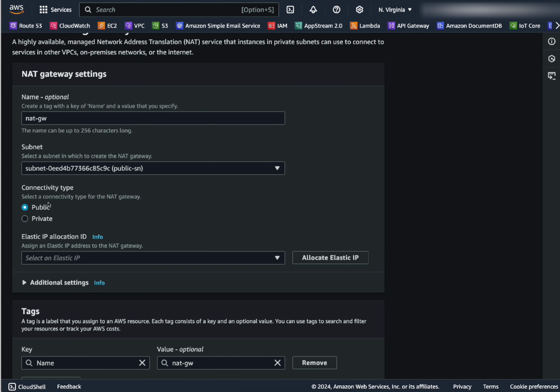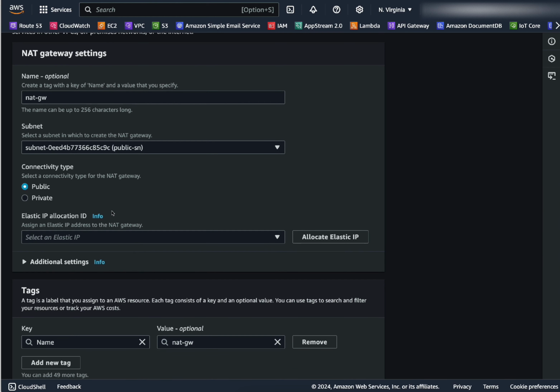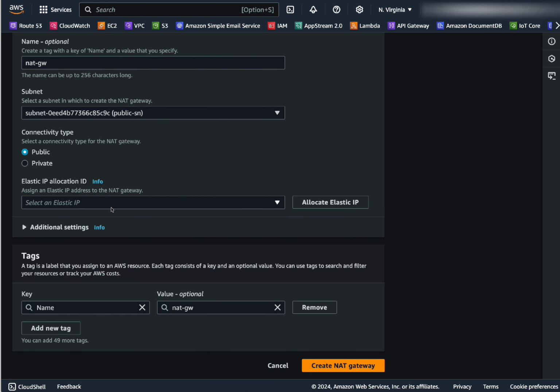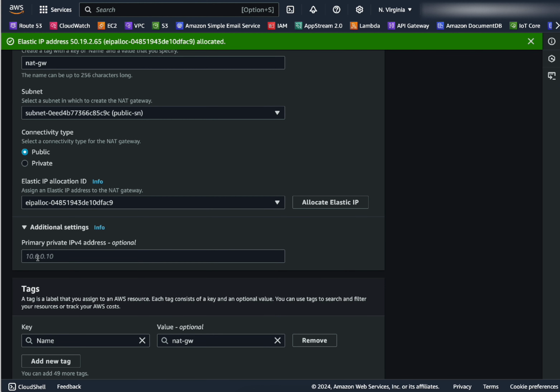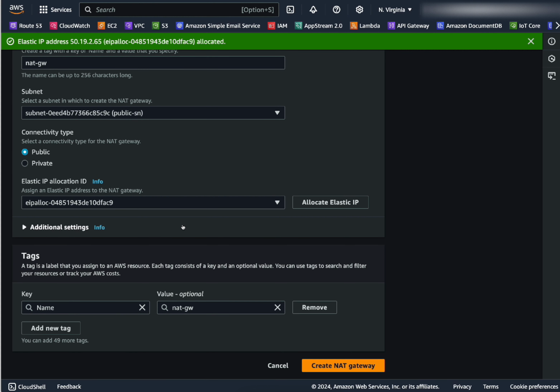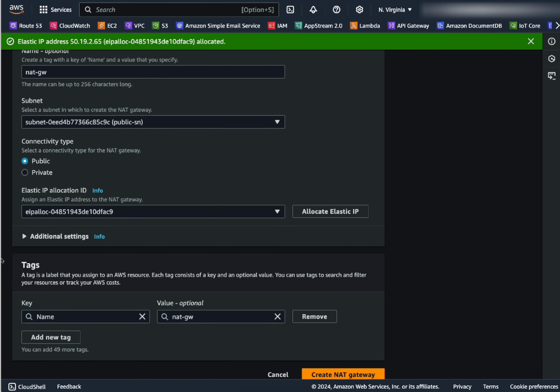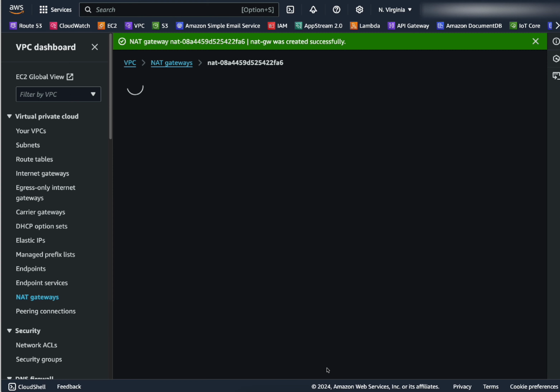The connectivity type will be public, with an elastic IP address, so choose the elastic IP address. The private IP address is optional, no need. For this example, there's no need to go into these detailed settings. So I will click on create NAT Gateway.